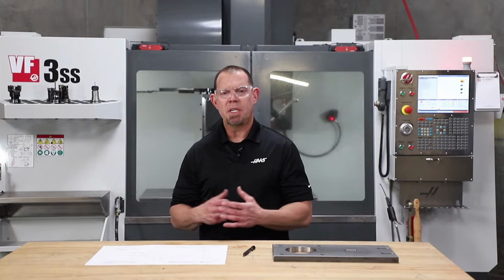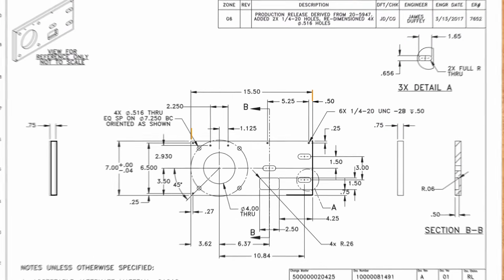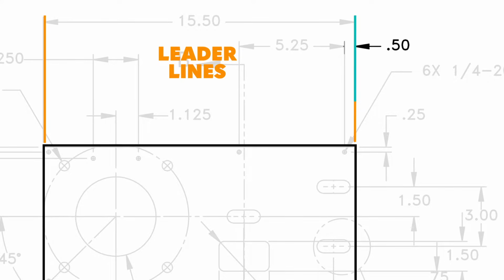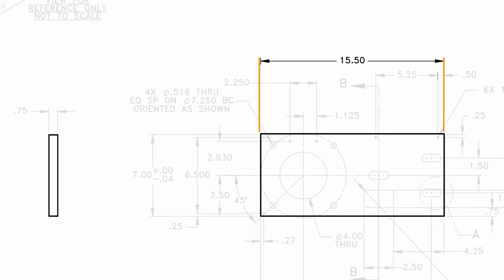Each number you see on this drawing is called a dimension. In this case, we're looking at dimensions in inches, but everything we talk about in this video also applies if you're looking at metric numbers. Here you will find numbers that represent the overall size of the part as well as its thickness. Now these lines are called leaders, and as you can see, they let you know that this dimension is referring to this edge or whatever the feature might be. In the case of this part, we see that the drawing tells us that it is 15.50 inches wide, 7.00 inches tall, and 0.75 inches thick.